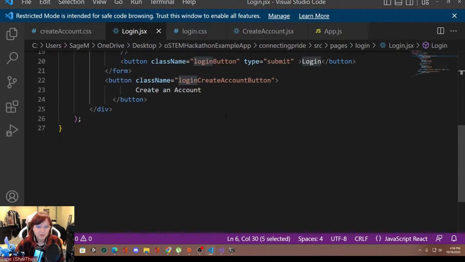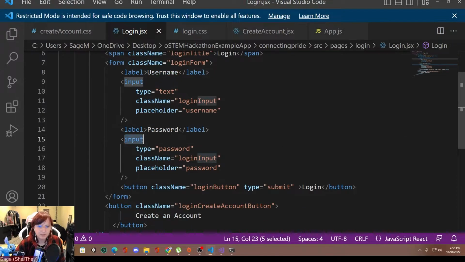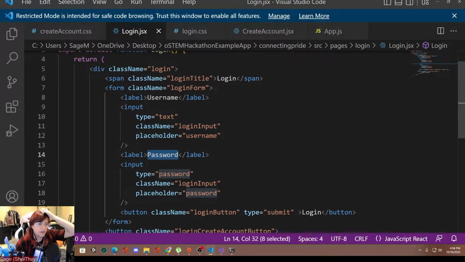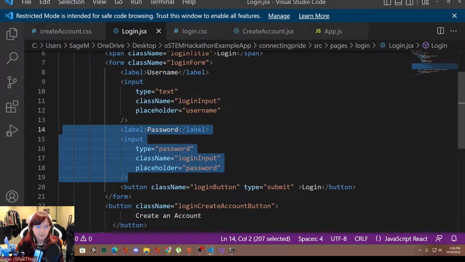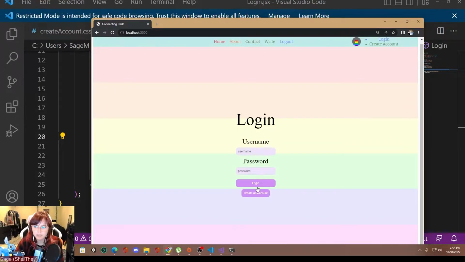So you could do a find replace, and then you're going to have the title be login, of course, and then you're going to have just username and password. You could choose to log in with other stuff if you'd rather log in with email. Just for my web app, I'm doing username and password, because in my web app, all usernames are unique. So you're going to have a login form, and it's just going to have two labels, username and password, just like that. And then it's going to have a login button, which will look like this once we get into the CSS. And then under it, we're going to have a create account button.